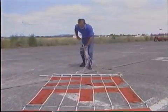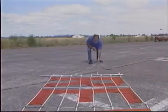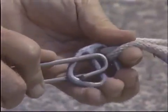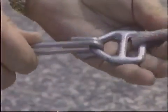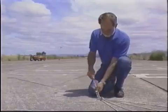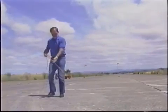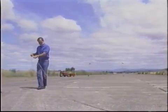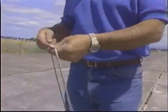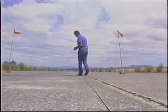When the banner is completely rolled out, we'll make sure the bridle assembly, which is attached to the lead pole, isn't twisted or knotted. At the bridle, we simply attach the tow line clip to the steel connector. We always tug on every connection, just as a safety precaution. Again, we turn our attention to the tow line. This time we'll inspect every inch of it, all the way back to the loop. It only takes a minute or so, but if there's a damaged section ready to part under tension, we want to know about it so that we can make any necessary repairs.